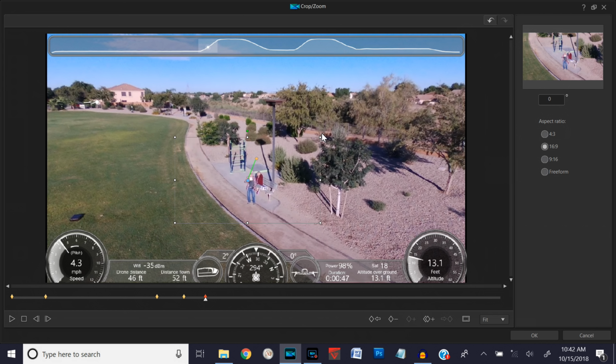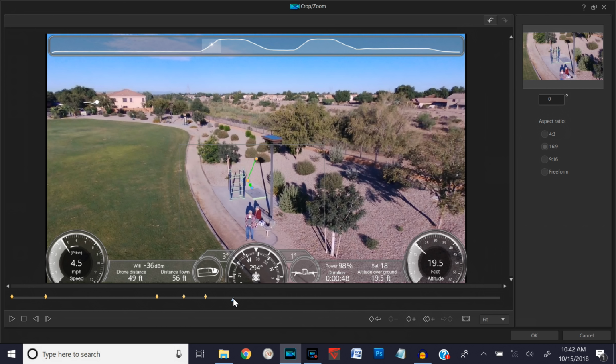Actually, I think the shadow's down closer to my hip, but we'll see. About there. Now we'll go a little bit further on our timeline, and we went too far. Let's go back a little bit.